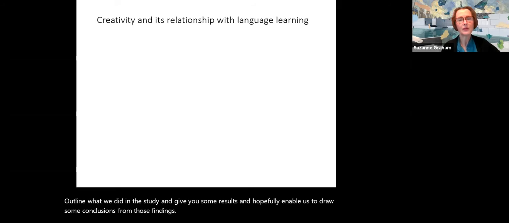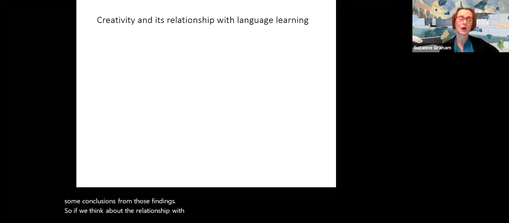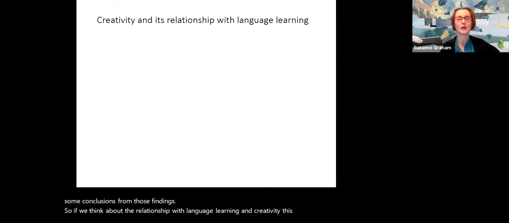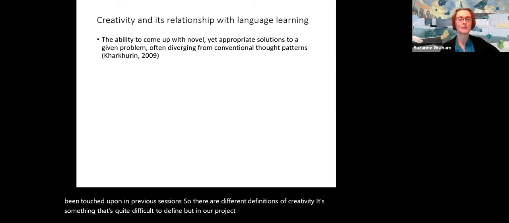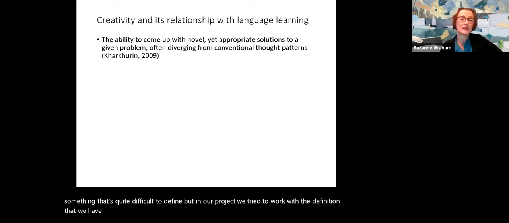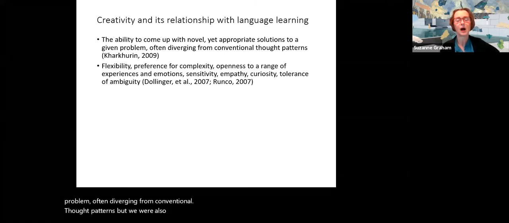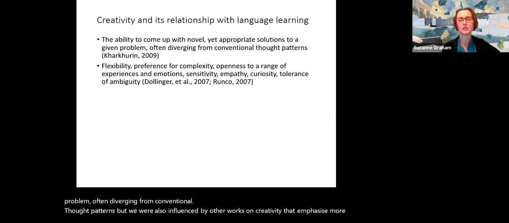So if we think about the relationship with language learning and creativity, this may already have been touched upon in previous sessions. So there are different definitions of creativity. It's something that's quite difficult to define, but in our project, we try to work with the definition that we have here as the ability to come up with novel yet appropriate solutions to a given problem, often diverging from conventional thought patterns.